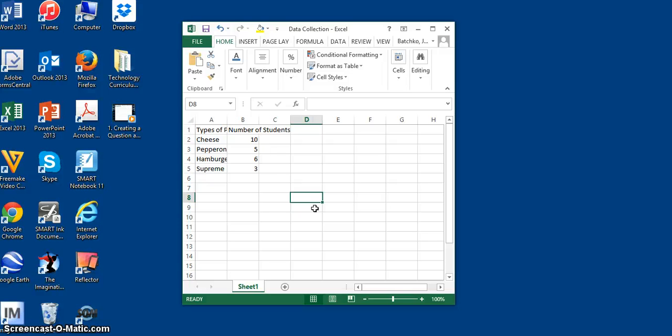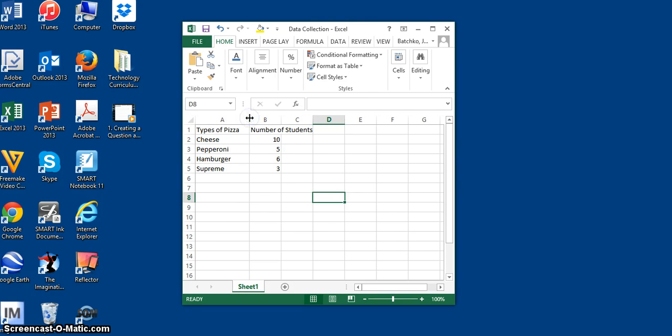When you're done with that, we're going to talk about some formatting issues as the way that it's organized. Looking at my table, you can see that it says types of P and then it says number of students. So that whole thing isn't there. You can make the whole entire A1 appear by taking your mouse, and you see how right now it's greenish. Well, if I go over in between A and B, you're going to see a double-sided arrow. You're going to click down and drag and pull until you see everything that you want. So now I see everything that I want.